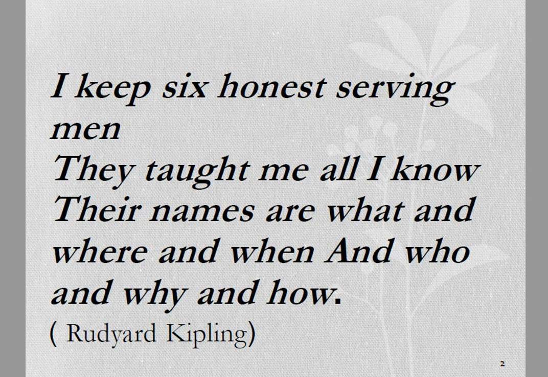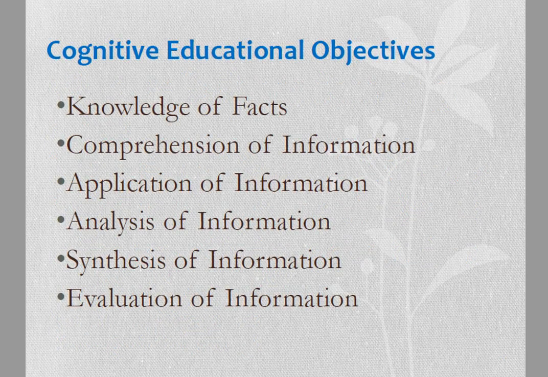If you check out the book, you will find this kind of quotation: "I keep six honest serving men. They taught me all I know. Their names are what and where and when and how and why and who." That's the well-known author Rudyard Kipling. He wrote a lot of novels in the 20th century, and that's why he's so well known around the world.